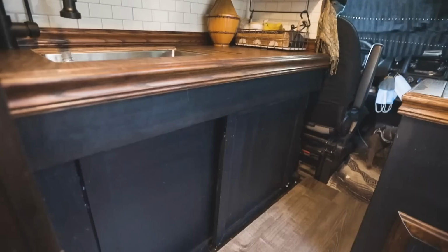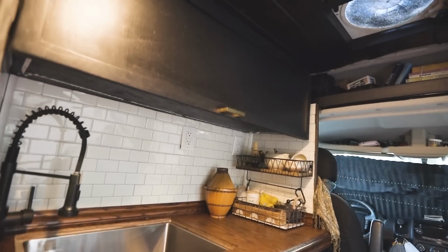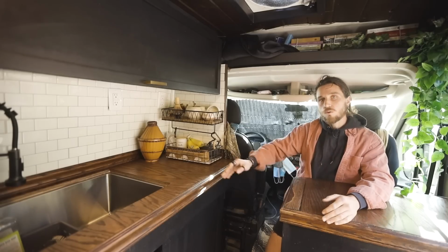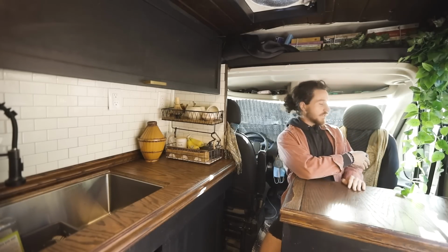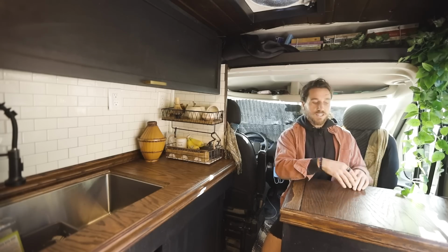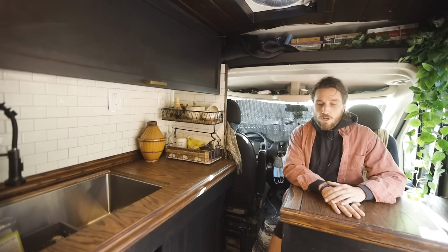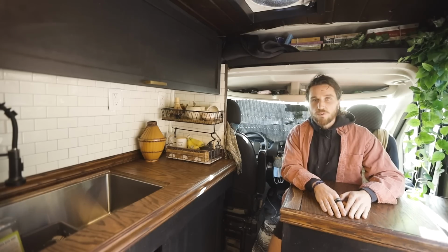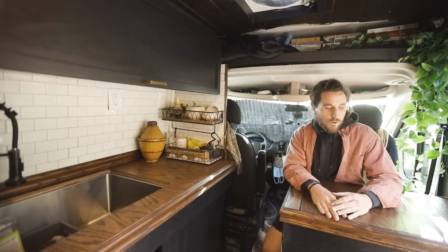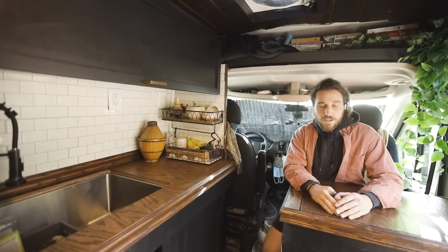One priority of ours was to have a lot of countertop space. So we wanted to have the office flow into the kitchen when we weren't using it as an office. Typically, if the seat is swiveled, it'll be a desk area. If it's not, it'll be more of a kitchen area. So if we're not sitting here getting work done, we're typically preparing our food here. We do still work full time, so if we're not in a city with coffee shops, it's nice to have an area to sit and get all of our work done.